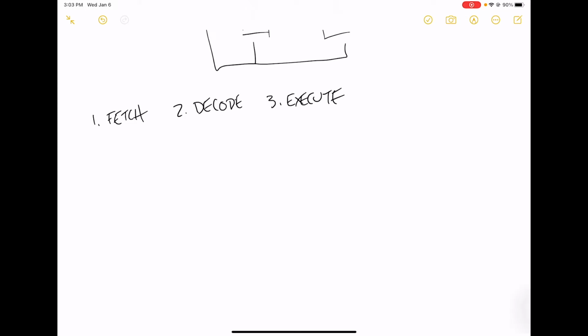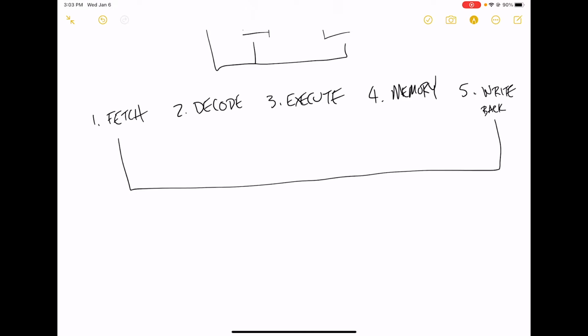After the execute, we access memory, and then finally we update the registers. Doing that is called write back. Then we go through this whole 5-step process, and once we're finished with the write back, we go fetch the next instruction from memory.